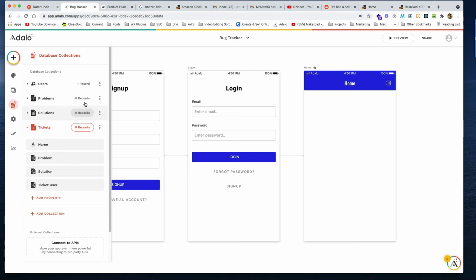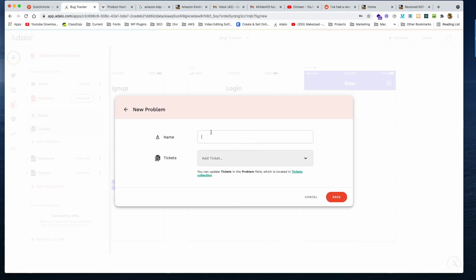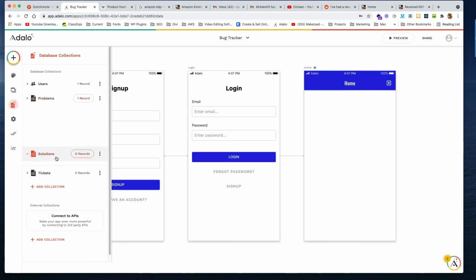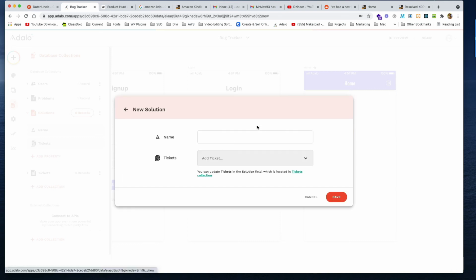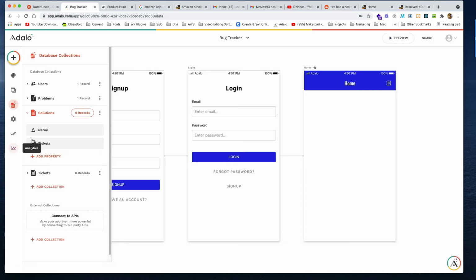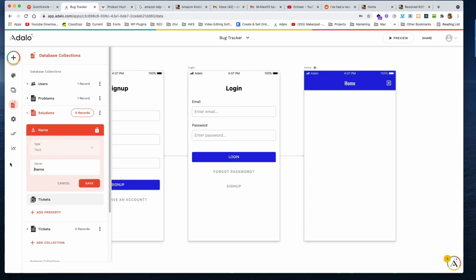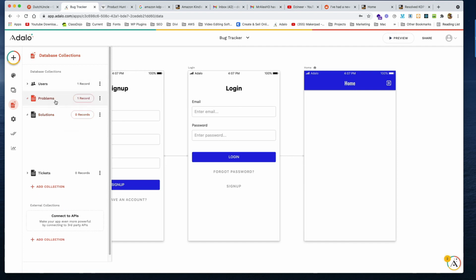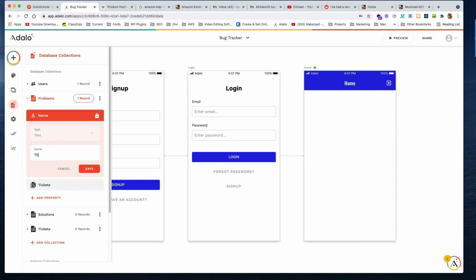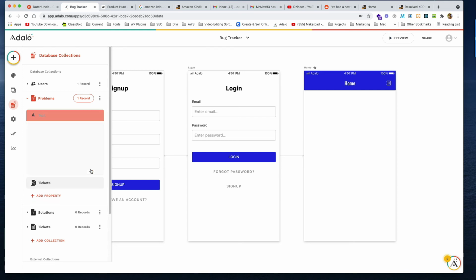So we can go in here real quickly. Let me show you how easy this is, guys. Let's create a problem. What's my problem? My problem is I cannot get it right. Oh, can't even type right. All right, can I get it right? Done. Solution. We don't need a name. Let's change it from name, because we can rename this to text. That's all we need. And for the problem, all we need is text, right? You notice I didn't add something there.